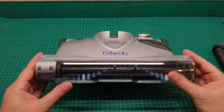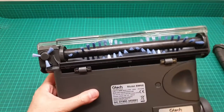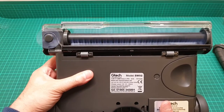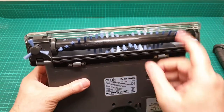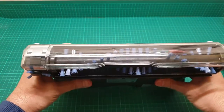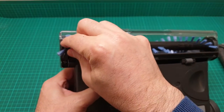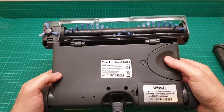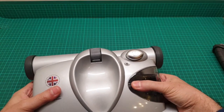This unit is brand new and it looks like this. As you turn it on - sorry about the noise - it is really loud. It has a brush here and a side brush here, and soon after a little while this side brush is getting really loose. I'll show you on the older model. It also has a dirt container.